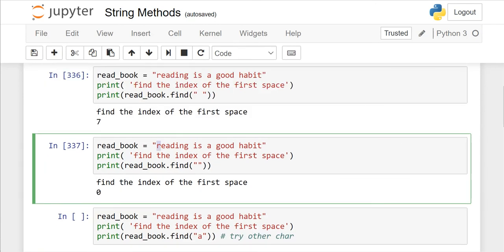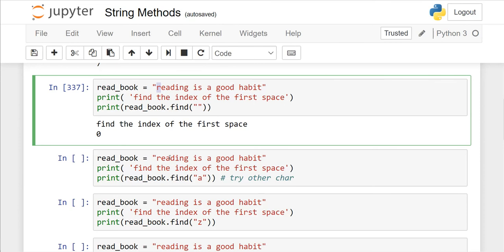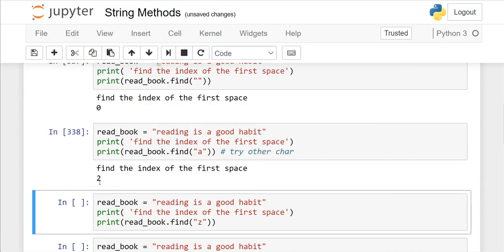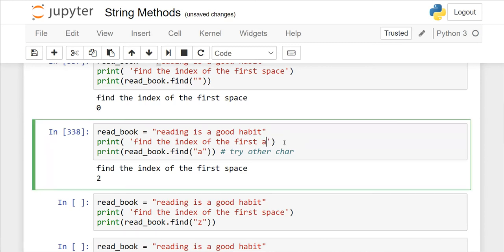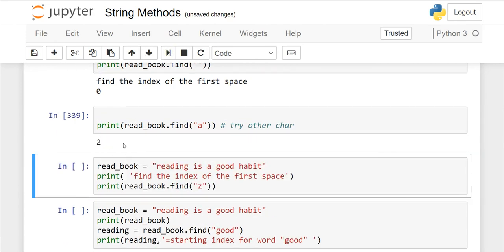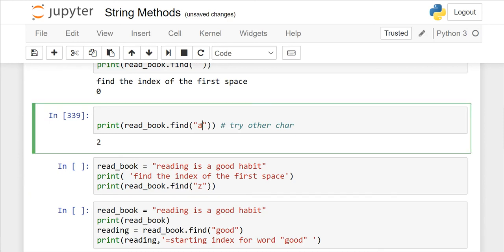Okay, now one more example. I said find A. You can see that we have A here, here, and here as well. But the find function will give us the index position of the first A, which is what? Do not say 3. Index starts with 0: 0, 1, 2. When I run it, you will see the output is 2. Right? And here I did not write "first A"; if you want, you can delete this. I will show you. If we delete this and run, it's not necessary that it should be there. Right? So 2.